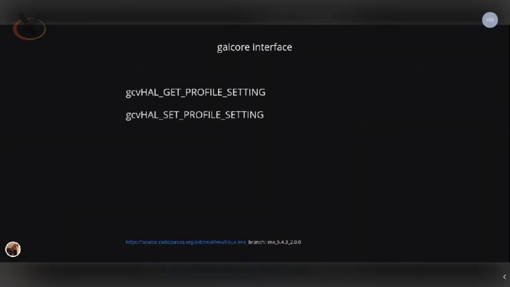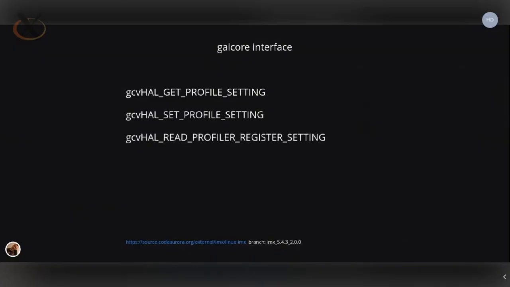As I told you before, you need to enable and disable the profiling mode to ensure that clock gating is disabled and that the debug register access is enabled. And for this, the Galcore kernel driver provides some commands, the get profile setting and set profile setting, to switch on and off the profiling environment.